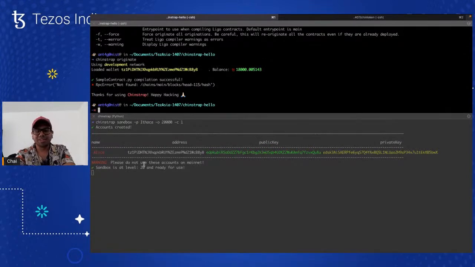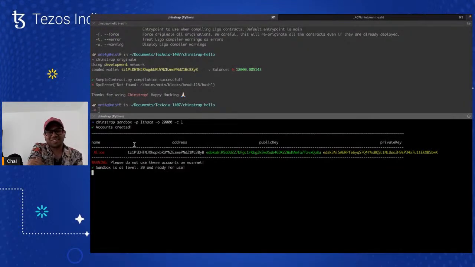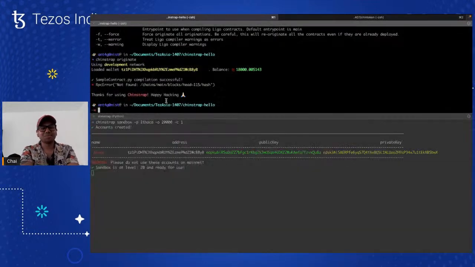So yes, the TezAsia Sandbox takes some time to initialize, so we just need to wait. We are still trying to figure out what we can do about this sandbox, how we can make it faster. But till then, we have to cope with it. So if you see, I just ran Chinstrap originate. By default, it picked up the development network from our configuration file.